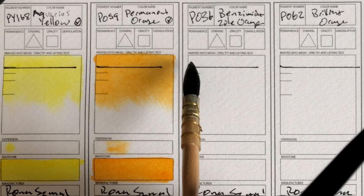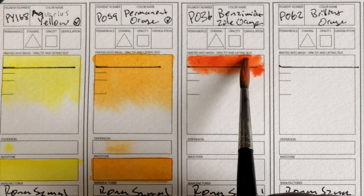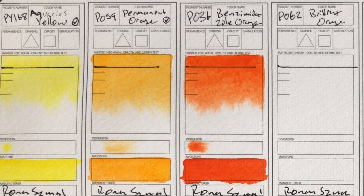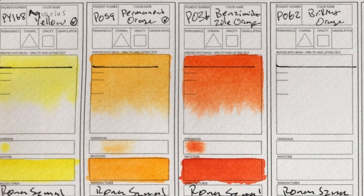Benzamidazole orange — a lot of modern pigments in this line, which I think is really cool. It's a little redder than the version I have, I think. Obviously I'm going to be doing also a full review of these, but I wanted to just do first impressions. It's a really strong color, but I think I expected it to be a little bit brighter. It's looking like it's moving a little bit more — depends on the color. They're still not exploding like Qor or something like that.